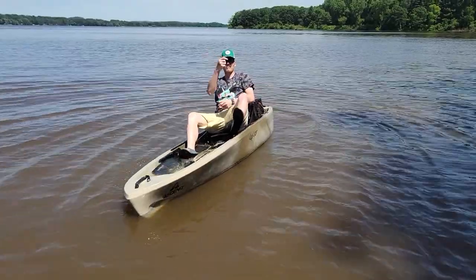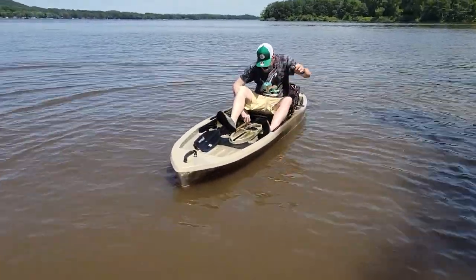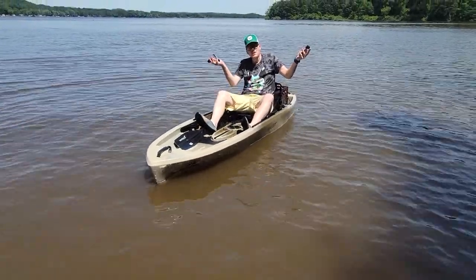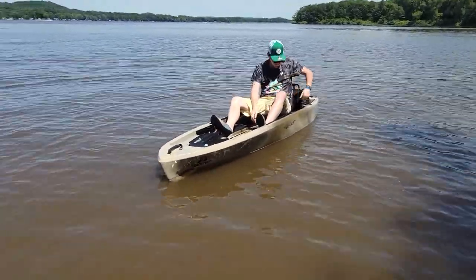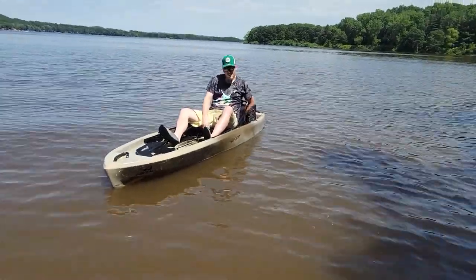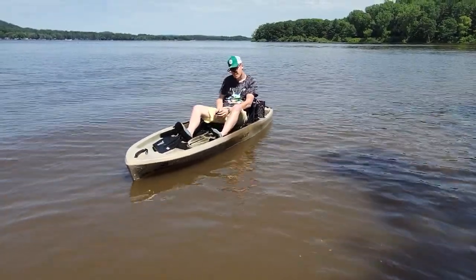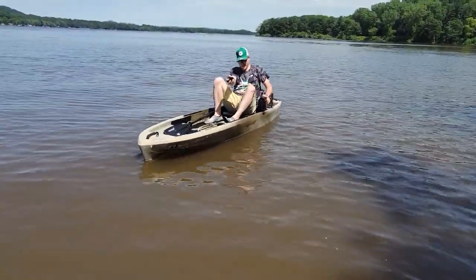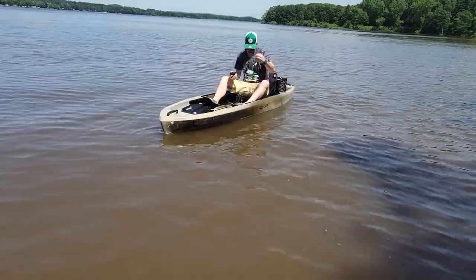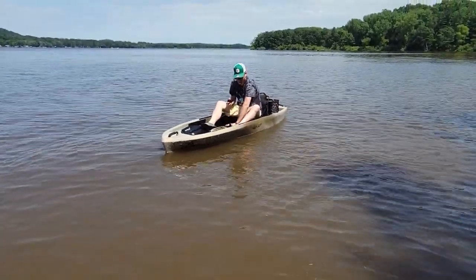Now we're back to fishing. And he pulls the scupper plug so he can drain the water out of it. What's the big deal? So yes, the Ascend kayak is a very stable kayak as well. And how do you like fishing out of it? Pretty good if I caught fish. Yep, that's good, I like it a lot.